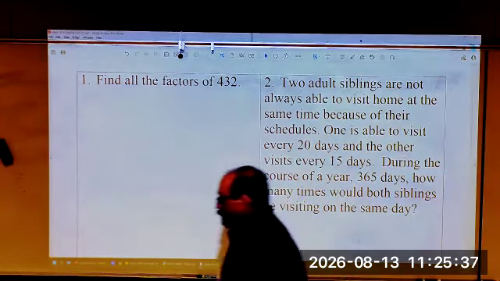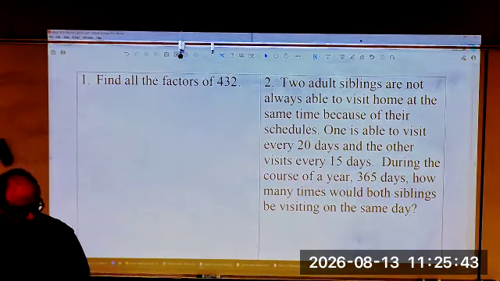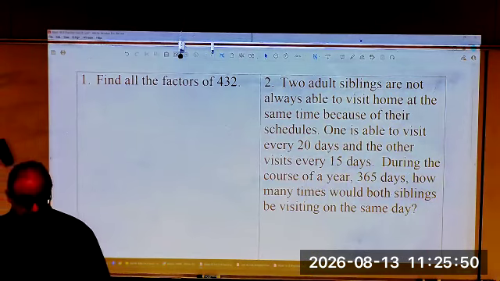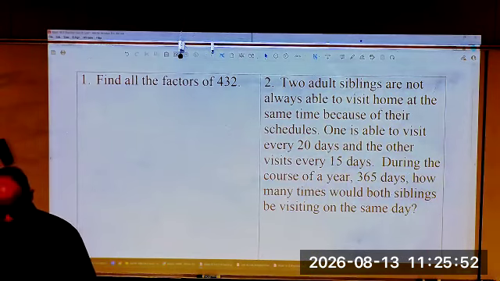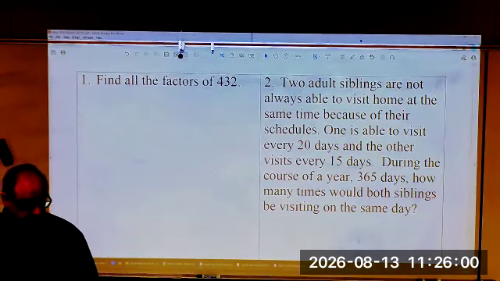All right, find the factors of 432. Rules of divisibility. So we're going to start with a little bit about the rules of divisibility, but it's an actual part of chapter 8. So we're not going to list them all out until we formally get to them in chapter 8, but we're going to talk them through.